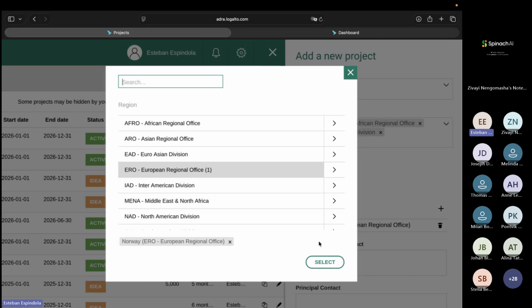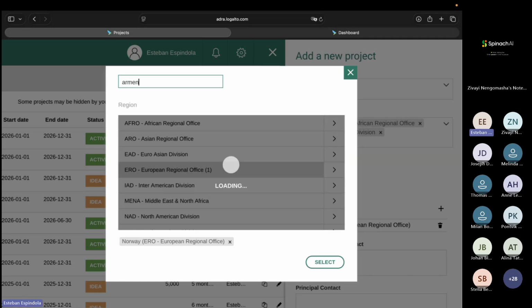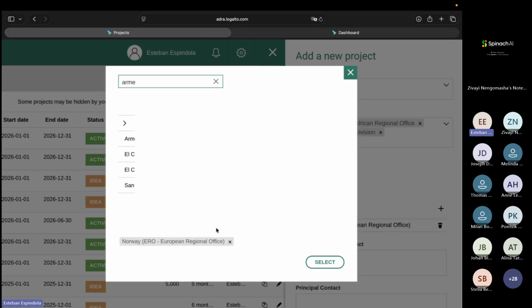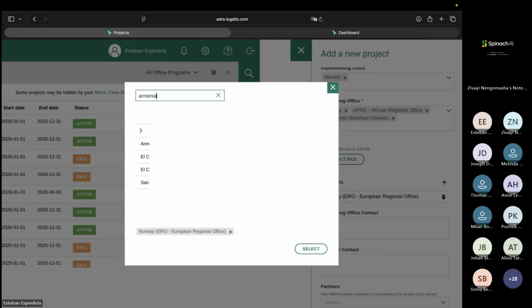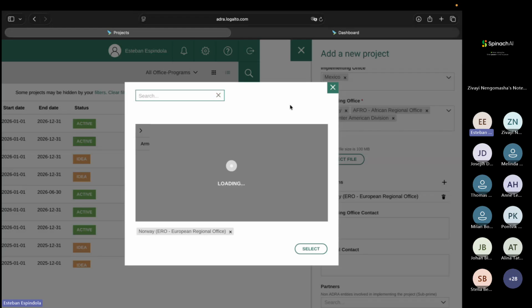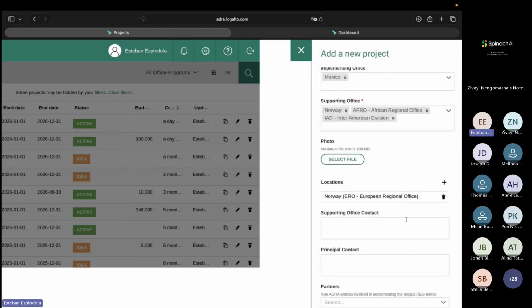I just want to recommend that if you look for any specific region, make sure that you are actually selecting the correct one, because it happened recently. There is an Armenia in Armenia, and there's also an Armenia in El Salvador, and there is also an Armenia in Colombia.